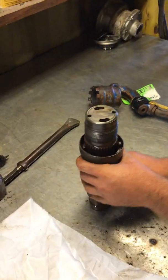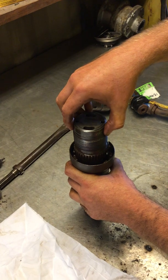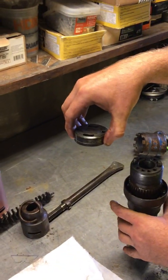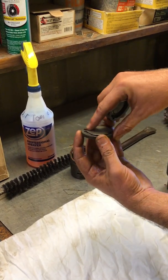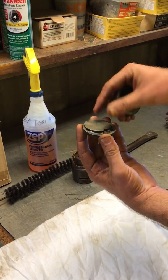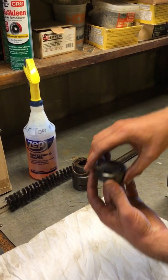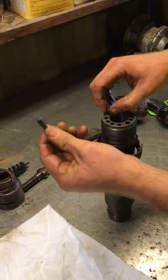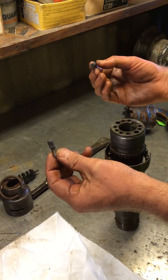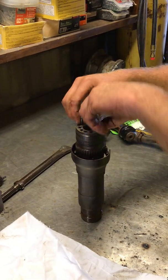What you're seeing here on the top is the valve assembly — it's a three-part assembly. You've got the top of your casing, the valve itself, and then the other part of the casing. This only goes together one way. It sits on these two alignment pins. If you notice, one side is larger than the other — they only go in one way. The large side goes into the barrel. There are only two holes that they can fit in, so you can't really screw that up.